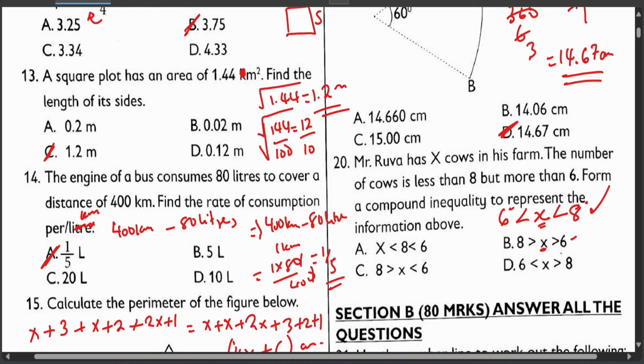Okay, if you don't get something like that, most probably you will take the one that might be very similar to it, which is B. So the only option to choose here is choice B. So okay, with that, let's go to section B.